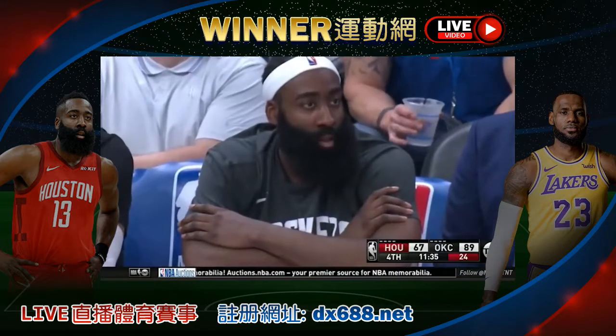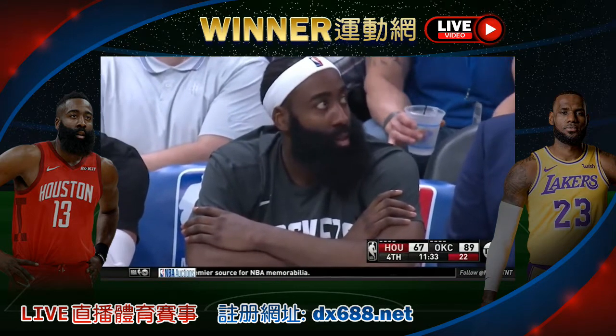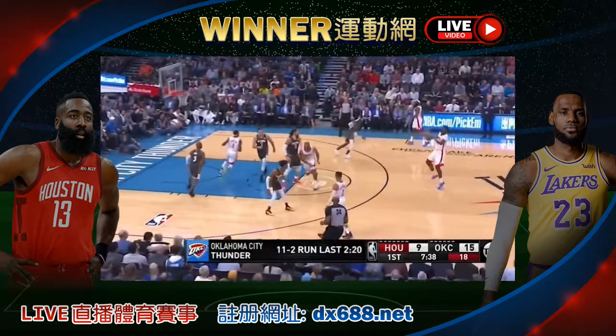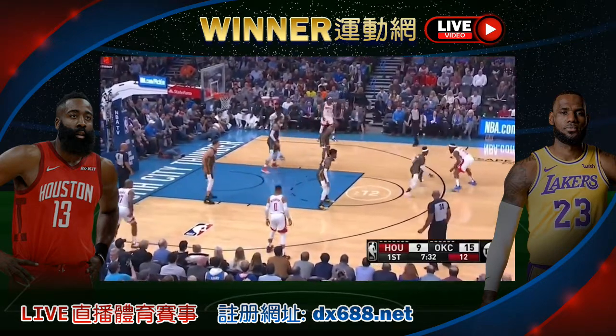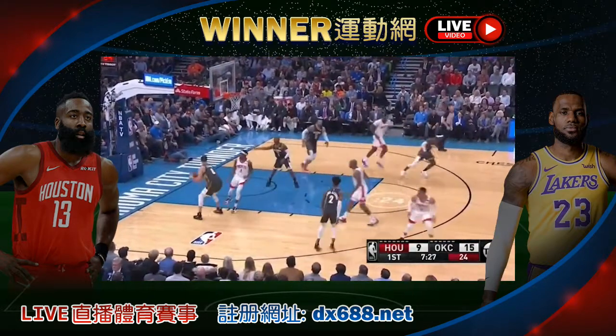Of course, if the Rockets are struggling to score, the first place you're going to look is James Harden, and that's where Dennis Schroeder stood out big time. Watch him blow up this pistol action by getting around the pin down and then sticking to Harden over the ball screen. He gets away with a little bit of the landing space issue, but hey, he's at home, and there's some Harden fatigue among the refs.